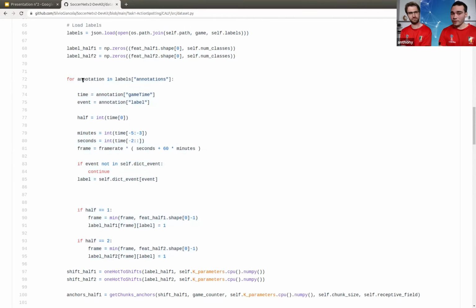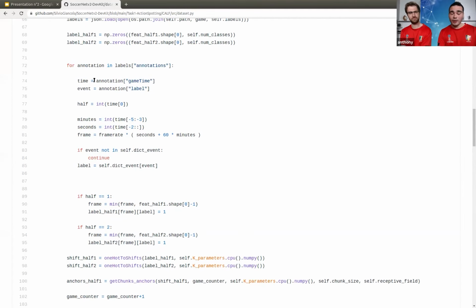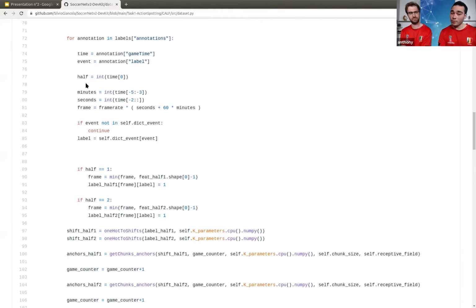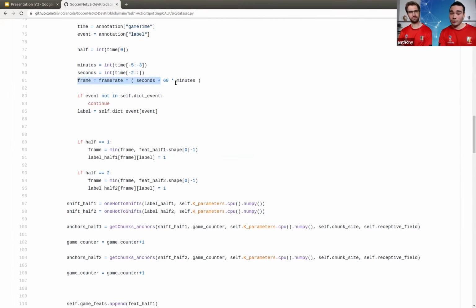So we iterate through each annotation inside of our game folder, and we retrieve the time, which event was done, which half time it corresponds to, the minute and seconds, and then we transform that into a frame index, of course, because we have to go from an annotation that is either in milliseconds or in minutes and seconds to a frame index, and that's how we do it. And we use the dictionary that I showed you before to state on which line of the label it should go, so between 0 and 16 for the 17 classes, basically.